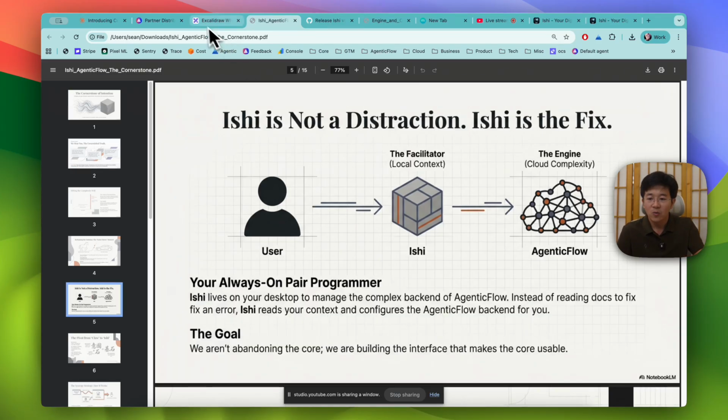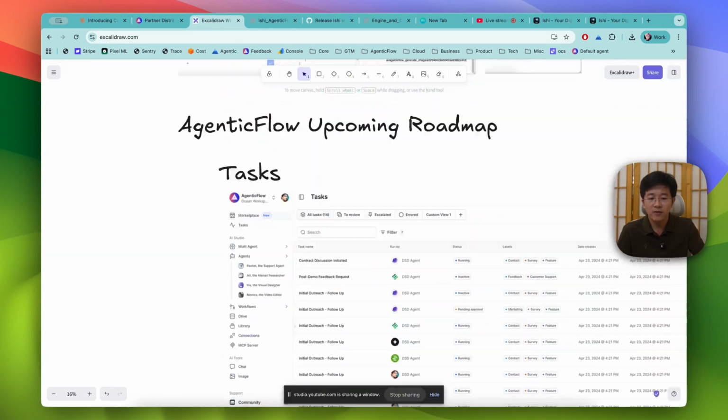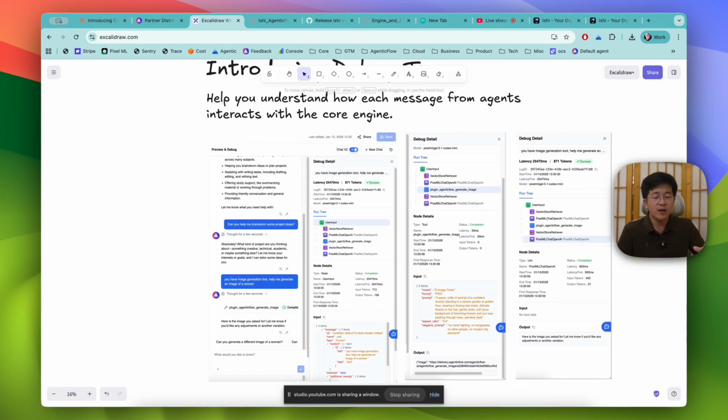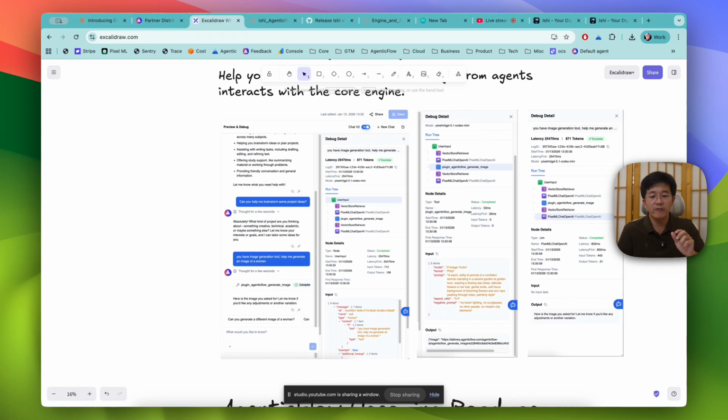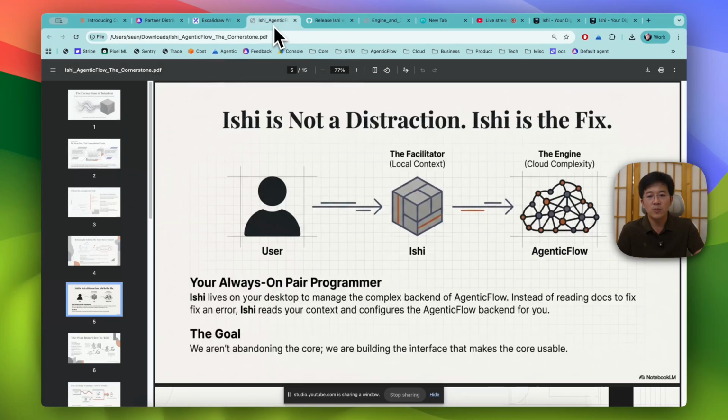And most importantly, what we are building here is the trace. It looks very complex to you, but it's going to be really helpful for Ishi to understand how each agent is doing. Just imagine you ask Ishi to create an agent, and then you ask Ishi to test the agent, and then you ask Ishi to test the conversation and check if the conversation has any errors. So this debug tool is going to be made available for Ishi, so it can understand and figure out what to do even before you know what that means. So what you need to do is understand your goal, and you talk to Ishi via automation, kind of like that.